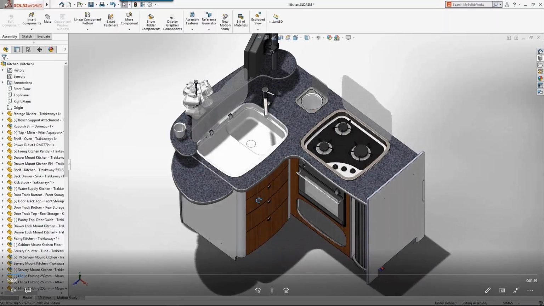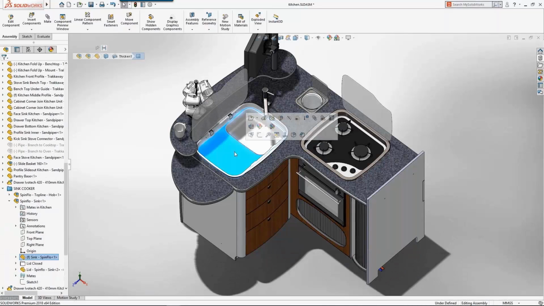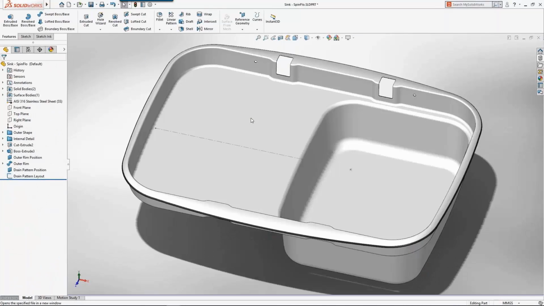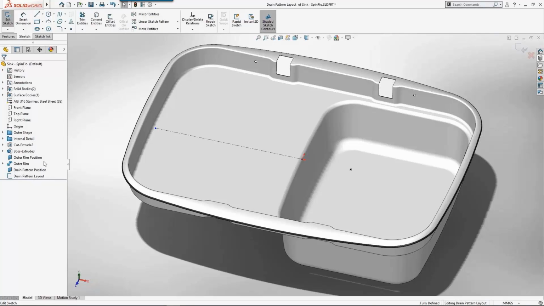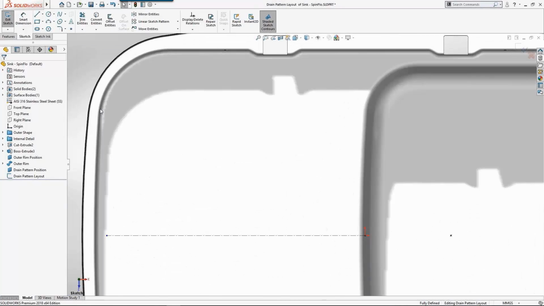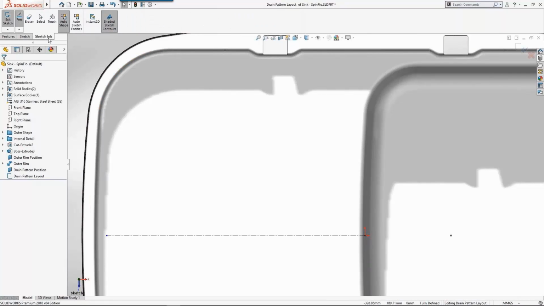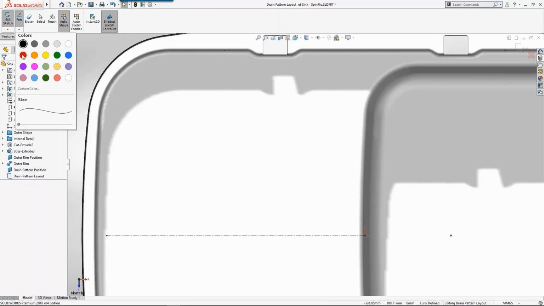When using a touch-enabled device, you can freehand sketch with either your finger or pen stylus directly in a sketch. Let's go ahead and design a new drain board pattern for this sink. Simply start a sketch on either a plane or a face, and then using the brand new set of tools available from the Command Manager, first set your preferred pen style using the color palette and thickness slider. Then you're ready to go.